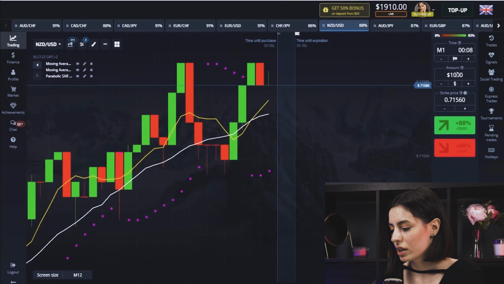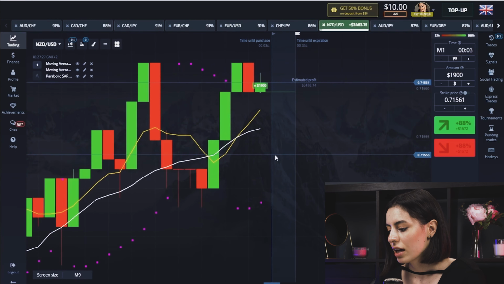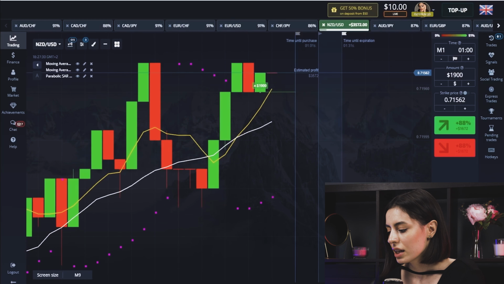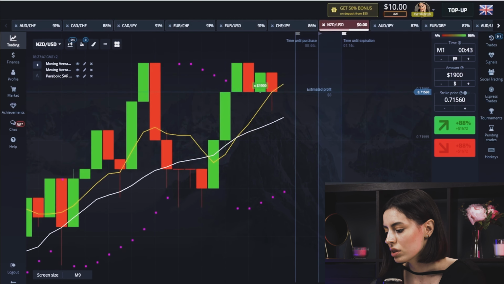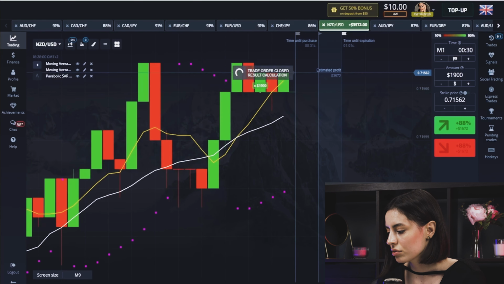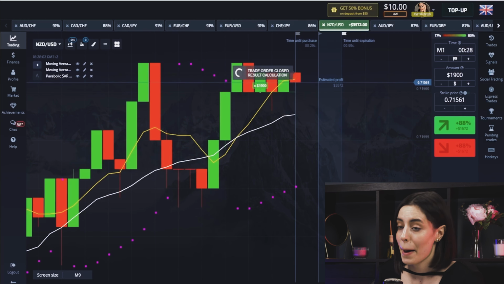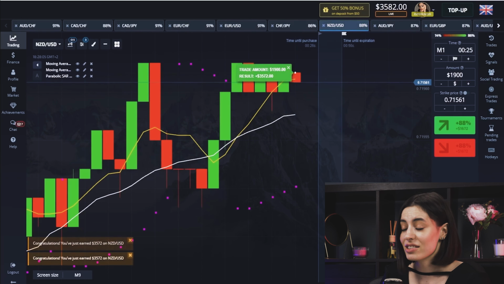And here I entered the trade at a good time, and I bet $1,900. Yes, because here I'm still paying attention to the previous tendencies and candle trends. There's an obvious upward trend in recent times. You can see it. There were just a few red candles too, but the direction of the currency pair is still going up. And you may see here all 3 indicators also give us a signal, and I entered the trade in the upward direction, of course. And yes, it worked out, and that's great.